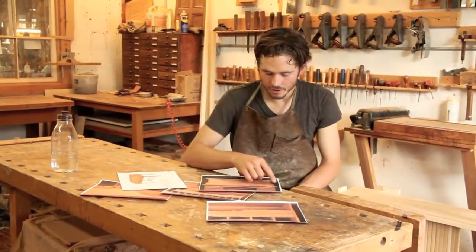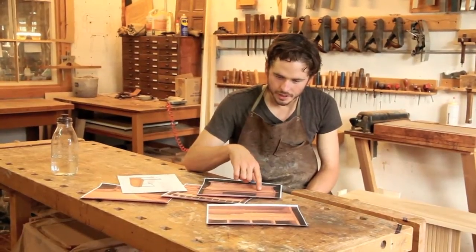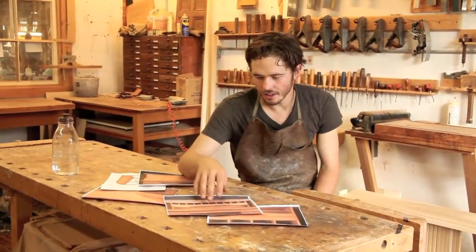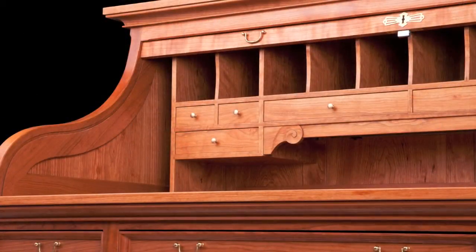I was the one who did just the top of this, Kevin did the base. One of the things I enjoyed most was doing the cubbies because that was sort of like a very fine, thin jewelry box almost. Everything was very dainty — and that's true of most pigeonhole assemblies, cubbies — they're very dainty and delicate. It was fun not only doing that in all of the joinery, but doing the secret drawer.